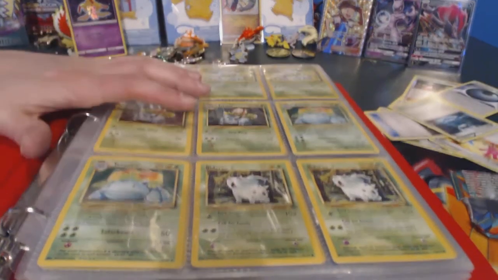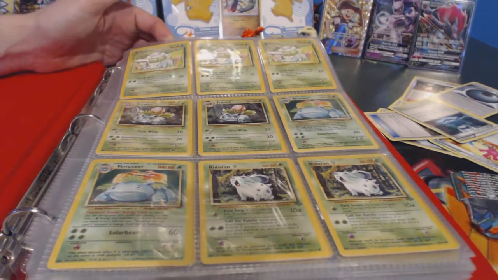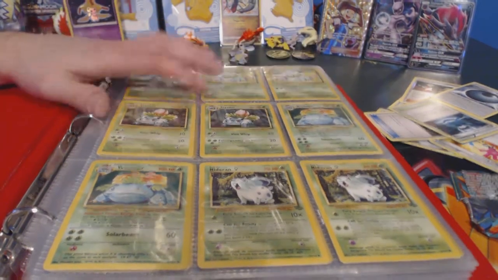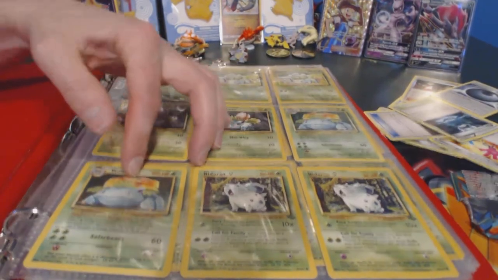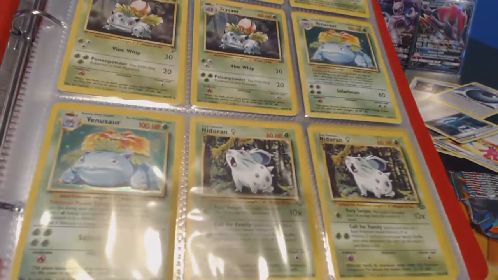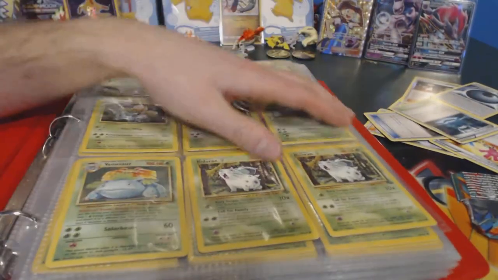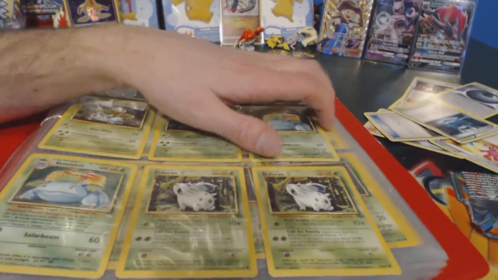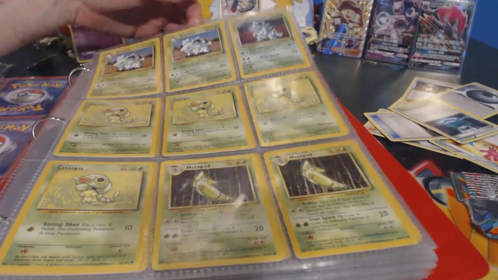I did get this from Facebook Marketplace. I met some dude in a parking lot. It's pretty cool. It's not complete or anything, but it's a bunch of Jungle and Fossil base. What was cool is two Hylovenosaurs, right here and right here. Two Hylovenosaurs, okay. That's cool. You figure Hylovenosaur mints get 20, 25, depending. That right there paid for what I spent. I got real lucky on this.